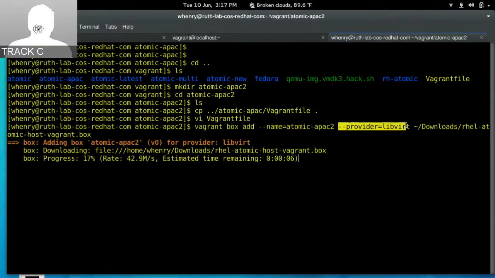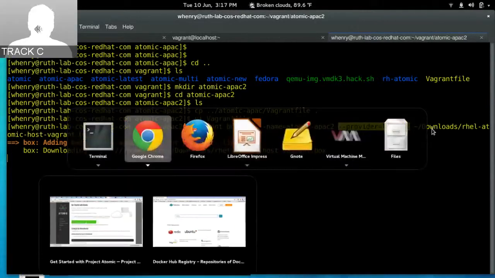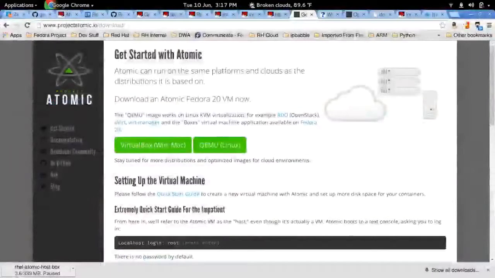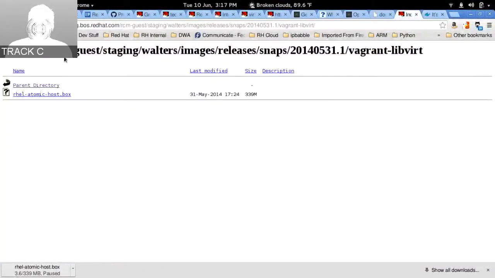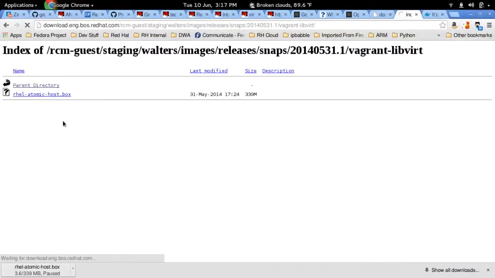If I had used the HTTP, you can go out there and just download this off one of the repos. And in fact, while that's doing that, let me just show you. You'll see that up here we have a whole bunch of snapshots. There's an Atomic Host here.